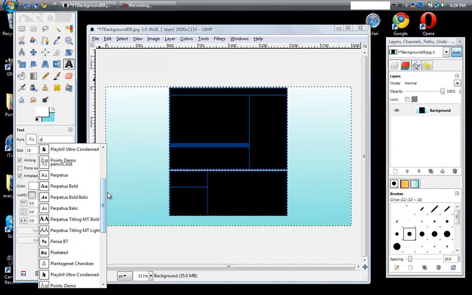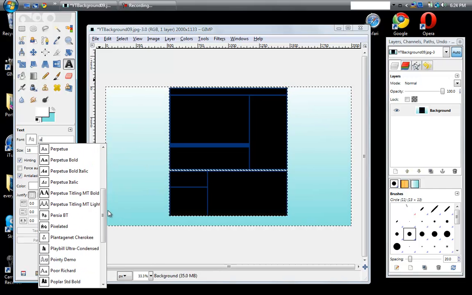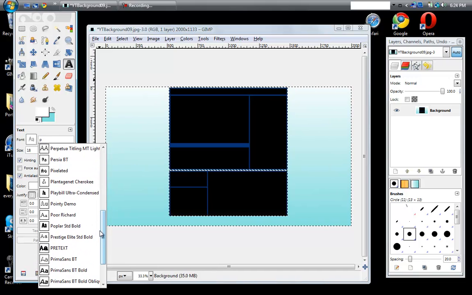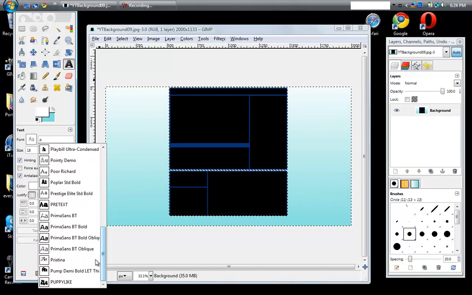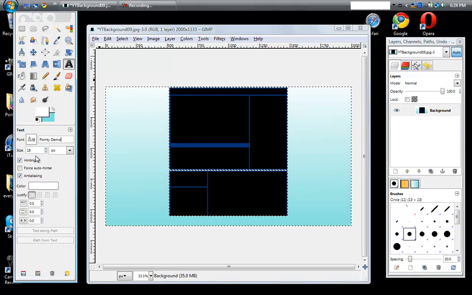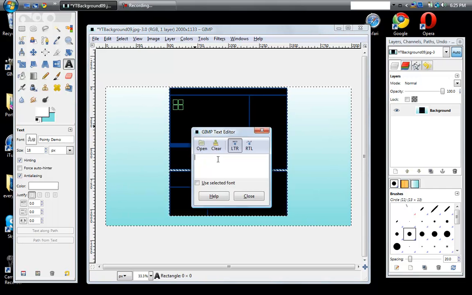So find your text that you want. Here it is. Okay, so you're going to select your text, and then pick the size after you make your text. To make your text, just click right here, any place really.